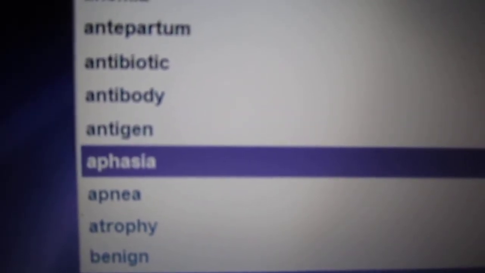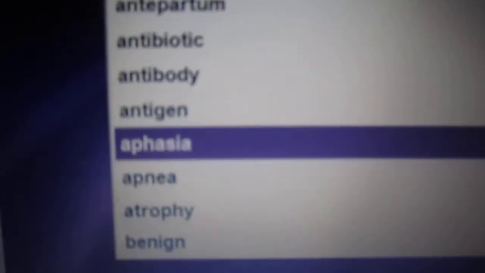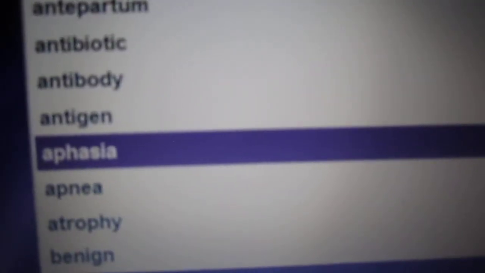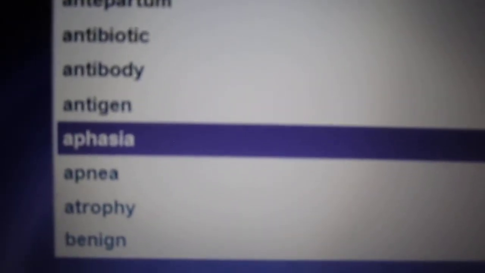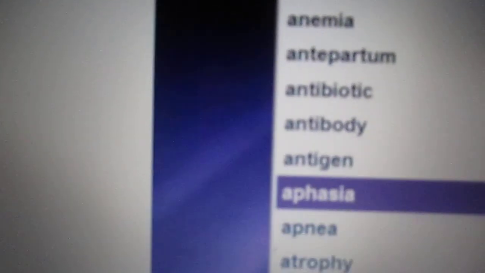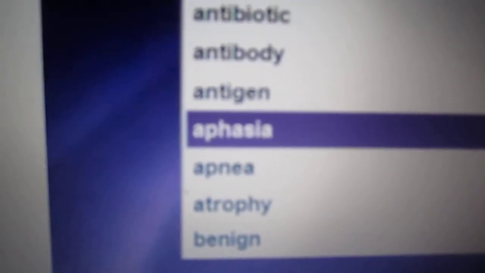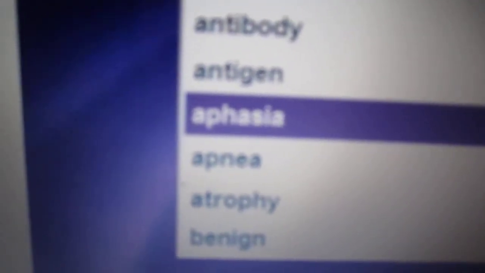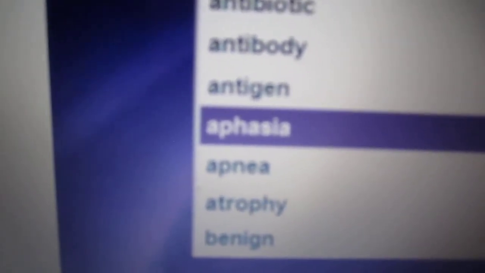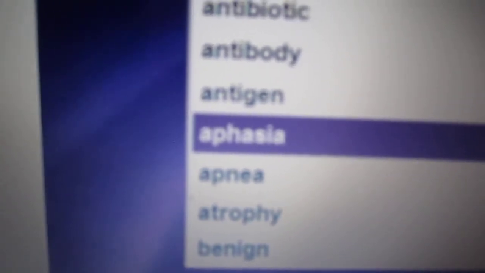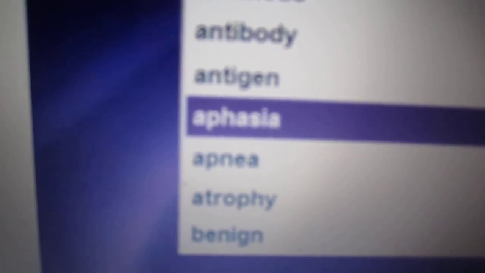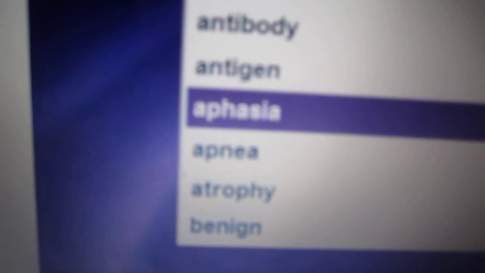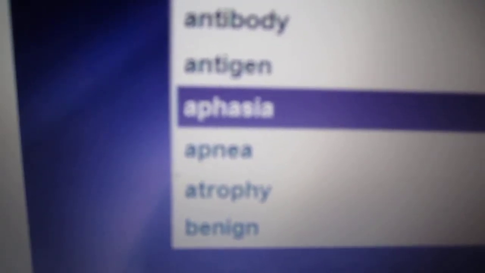Aphasia. Phasia means speech. Aphasia is the loss of the ability to speak or express oneself with language. Aphasias present along a spectrum of severity, mild to severe. In addition, there are different types of aphasias, including sensory or receptive, in which language is not understood, motor, in which words cannot be formed, or expressive, in which words cannot be expressed.